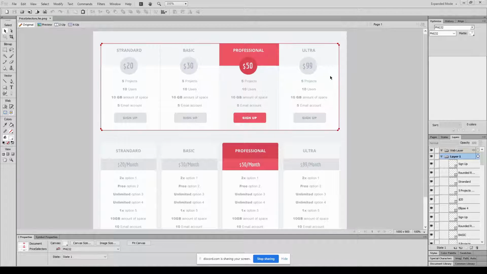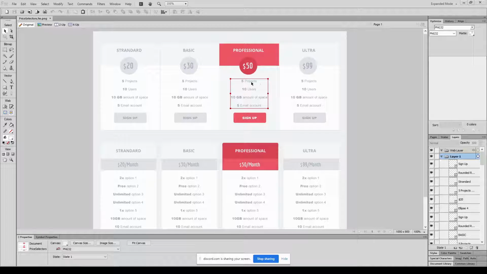So similarly, when you browse websites, you usually come across price points or sort of service choices. In this case, you have a standard price point, basic, professional, and ultra. So I'm going to create something like this tonight. So we can look at mini components like there's a button component here, maybe some kind of feature list, and maybe price display, and the title of the price, sorry, the title of the service or the package.